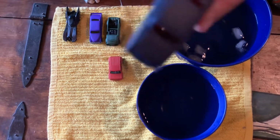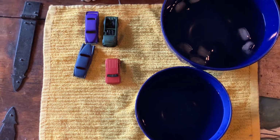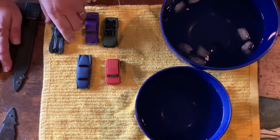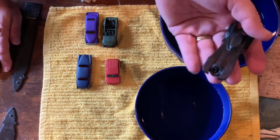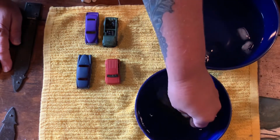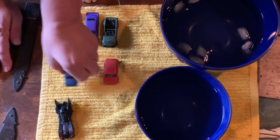All right, now I'm going to focus in on the yellow towel area. What we have here in front of us is some ice water and some warmed up water. The warmer and more extreme you get it, the more your color is going to shift. So hopefully some of these will look like they are supposed to. This one may be the least dramatic, I think. Yeah, let's start with that. Oh no, the flames come out. It does. All right.